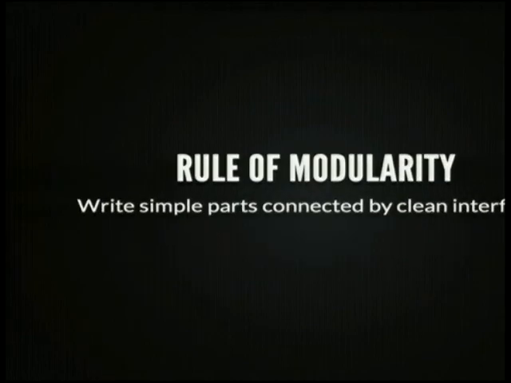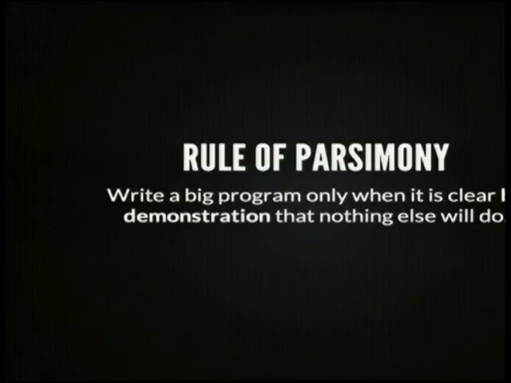The first one basically just explains what modularity means and how it should be done. So it should be small modules that have clean interfaces you can use. Then this one is basically the anti-framework rule, meaning that if you build something as a framework, you better have proven first that it couldn't be done in any other way. So first try to build it with separate modules and then maybe do a framework.